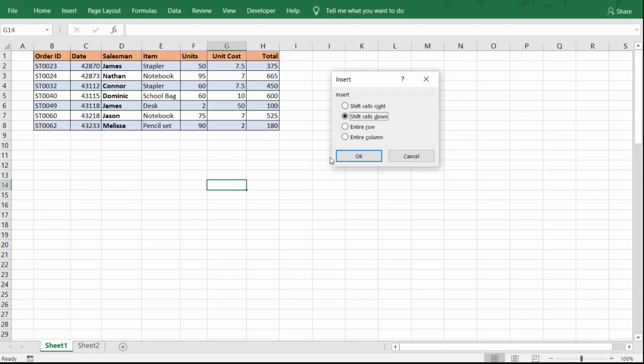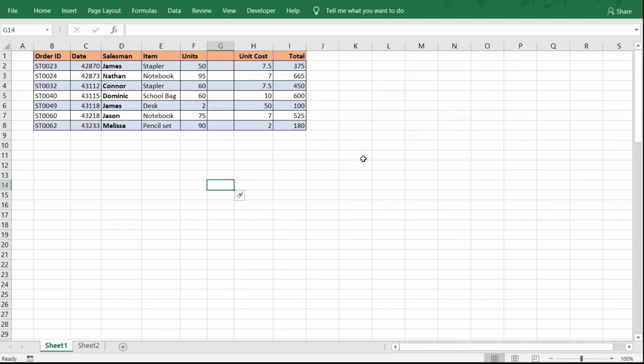So even if we click, let's say, entire row, it creates a row, but we are not able to see it because the data is not moving. So let's try Control Shift Plus for a column. Again, press Control Shift Plus, and this time if we choose entire column, then you can see a column gets added from here.